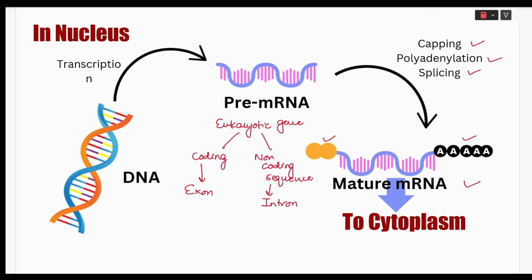Now, basically, the coding sequences are the ones that we are going to use, because in the next step that we call translation, the mature mRNA is going to go out of the nucleus and it's going to make a protein. And in that protein, only the coding sequences play a part. So, how do we get rid of non-coding sequences? Here comes what we call splicing. As the name suggests, splicing just means that we are going to cut and remove the introns, or the non-coding sequences. From here on forward, I will be calling the non-coding sequences introns.